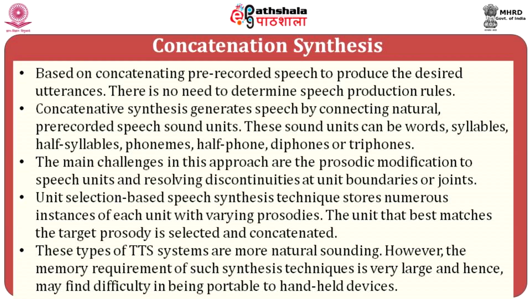The unit selection based speech synthesis technique, which is a kind of concatenative synthesis, solves this problem by storing numerous instances of each unit with varying prosodies. The unit that best matches the target prosody is selected and concatenated. Depending on the unit selected, a large speech corpus is required to be labeled, which is very tedious and time consuming. These types of TTS systems are more natural sounding. However, the memory requirement of such a synthesis technique is very large and hence it may find difficulty in being portable to handheld devices.